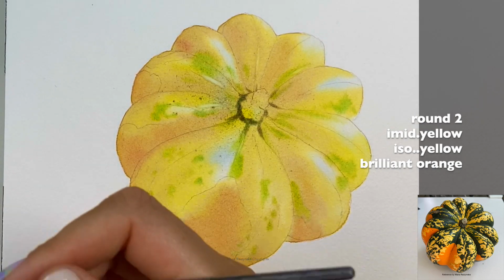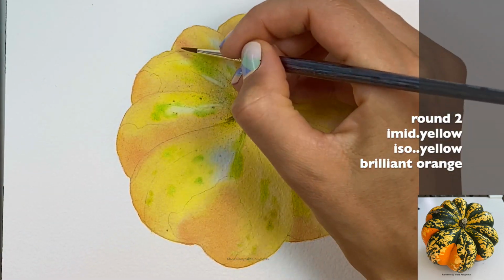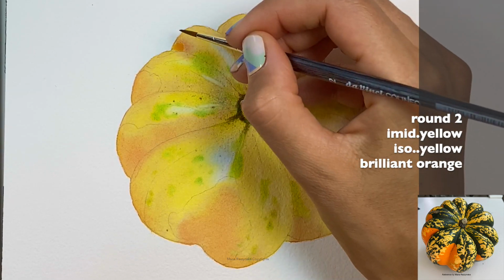And you can feel it out because this is still wet on dry. So you can take your time too. This is a smaller area. I have a small brush, size 2.